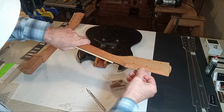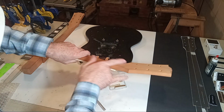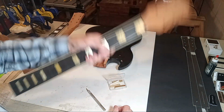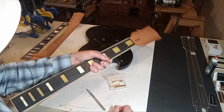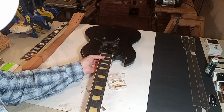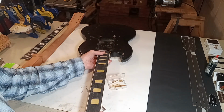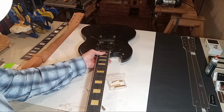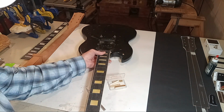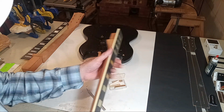Even if we came in here and machined off another 1/16 of an inch of the back of this in order to get the proper thicknesses of 5/8 of an inch here, 9/16 of an inch finished here, then we still have one of the strongest SGs ever built. We've already made the determination that we're going to be epoxying the neck into the body. So imagine for a moment the tonal bliss that's going to be achieved with a guitar that's 100% epoxy glued together. It's going to be off the charts, even if I could put this down with Titebond.